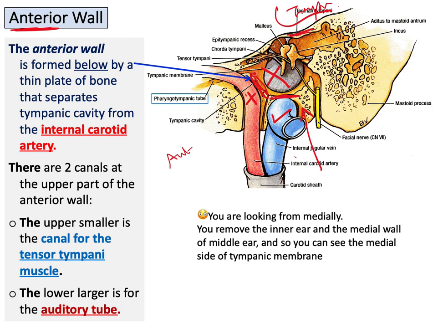Also, in the anterior wall you have an opening, as I mentioned, for the tympanic tube, and another opening above it for a muscle called the tensor tympani muscle. From its name, it's for tension. It will tense the tympanic membrane, the eardrum. It is inserted in the handle of the malleus, which is attached to the eardrum. Here is the muscle, right?